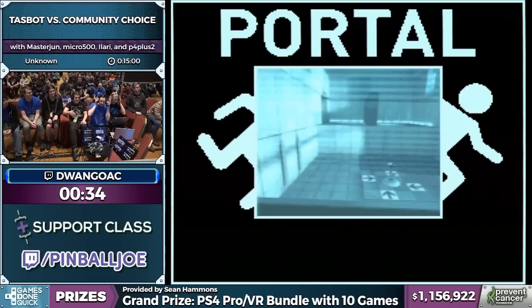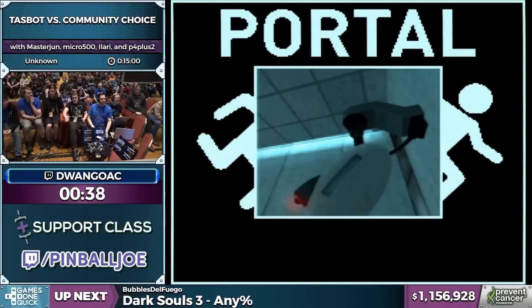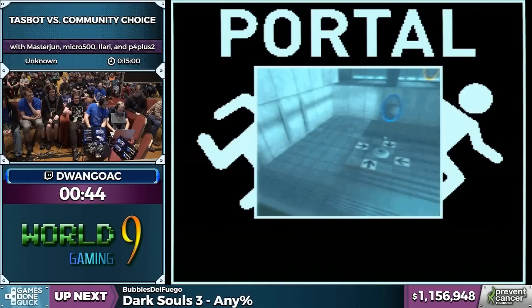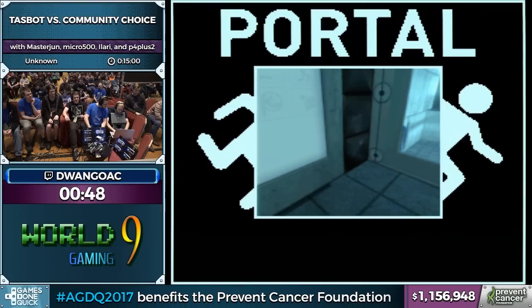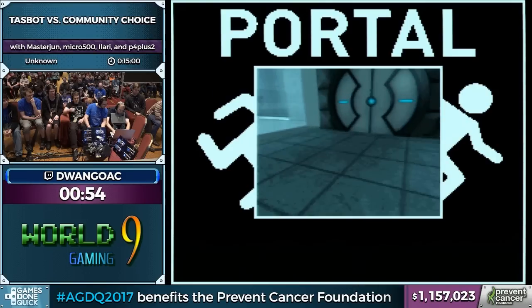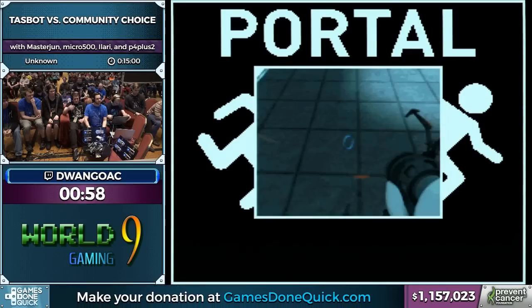So we're just going to wait a little bit because we need to wait for the store to open. Right when that happens, we're going to do a thing called an ABH, which is an accelerated backhop, where basically we gain backward speed and keep going faster and faster every time we jump. It's because they fixed bunny hopping by checking your speed by subtracting it. So when you go backwards, you keep going faster. And then we're going to use that radio to go fast with an item boost.